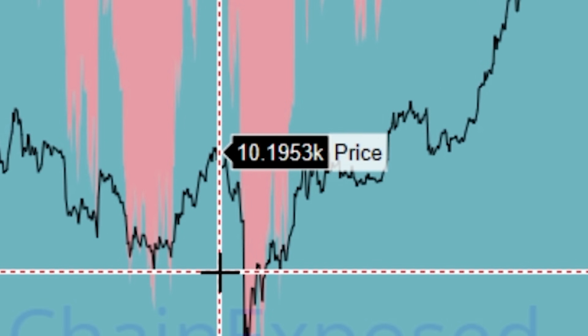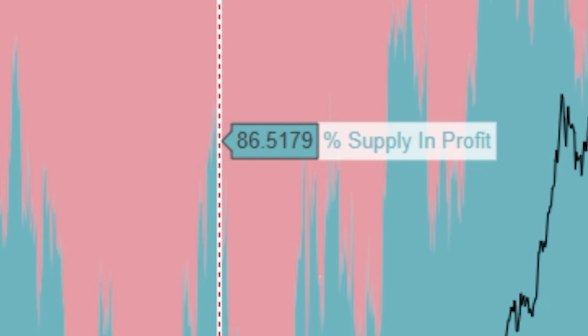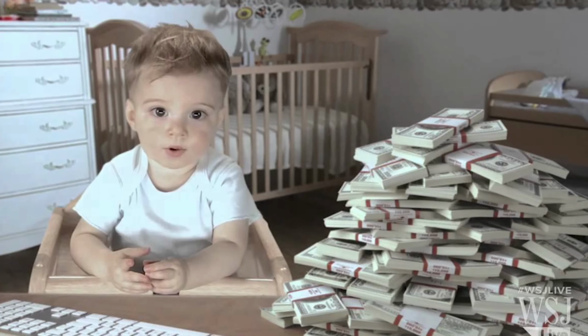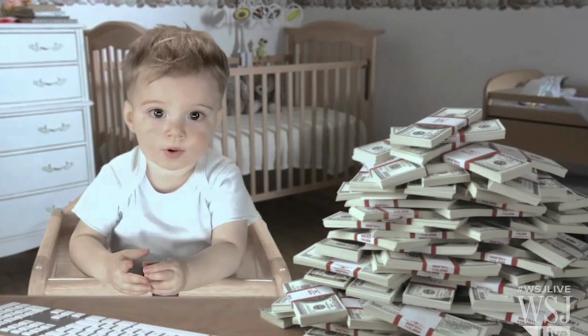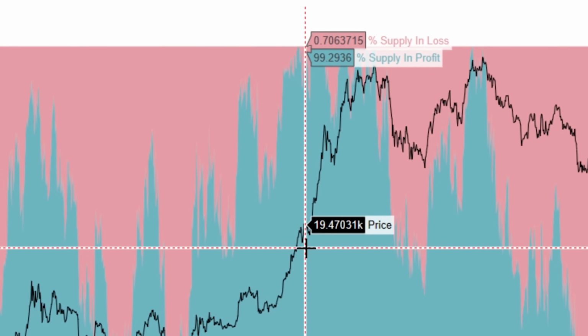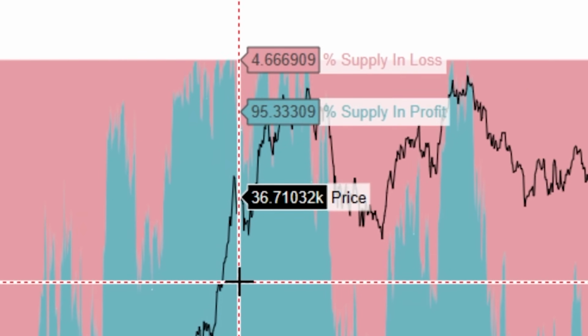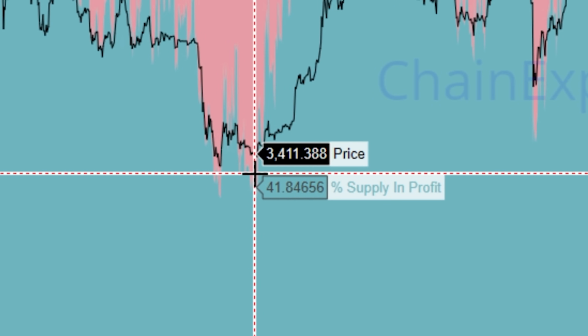It will show you the price of Bitcoin, but also show you how much of the current supply is in profit. Now, if you know absolutely anything about trading, you should already know this data is an absolute gem. We can see in real time the percentage of the market that is currently trading for a profit. So here, only 41% of traders were trading for a profit.